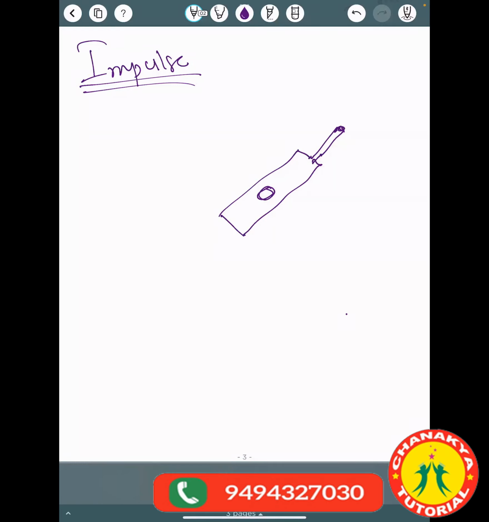The force which was acting on the bat was for a very little time dt, and the force was F, right? And it is very large. F is very large, dt is very small, correct? So when you multiply a very big quantity with a very small quantity, it becomes a finite quantity, correct? Am I correct, guys?